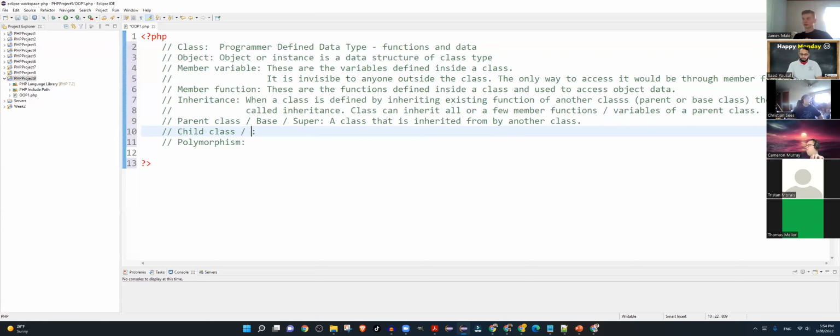Wasn't subclass one of them? Okay, so sub and super get along. How about base and derived? Derived. Okay. So a class that inherits from another class.